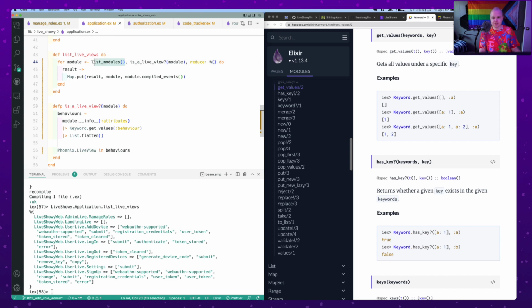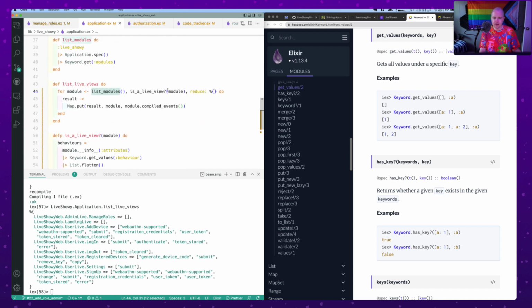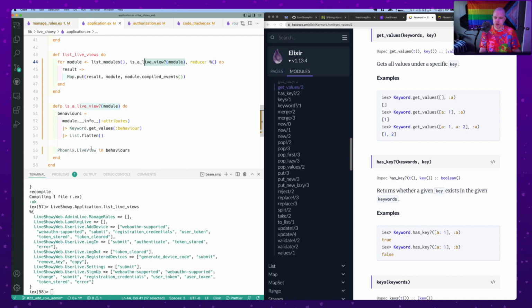So again, just to step back through this, and I'm really excited about talking about compiled events here. First I take this list of all the modules from the application. I filter it through this function to determine whether or not this module has the Phoenix LiveView behavior, or whether it uses that.